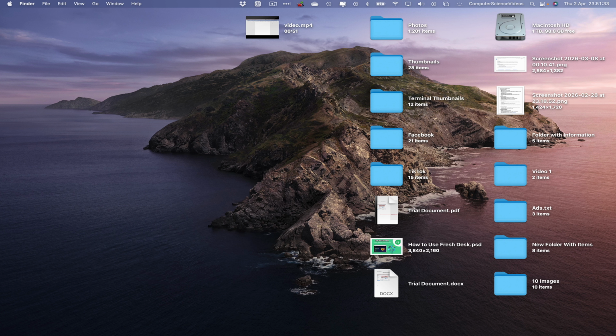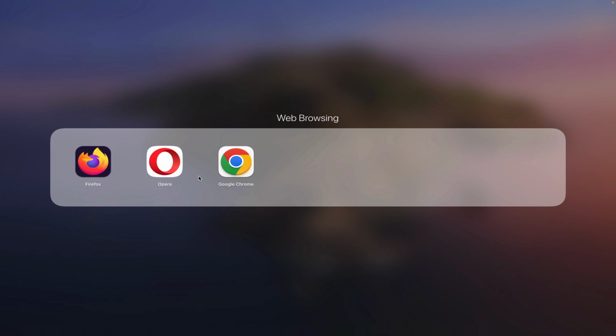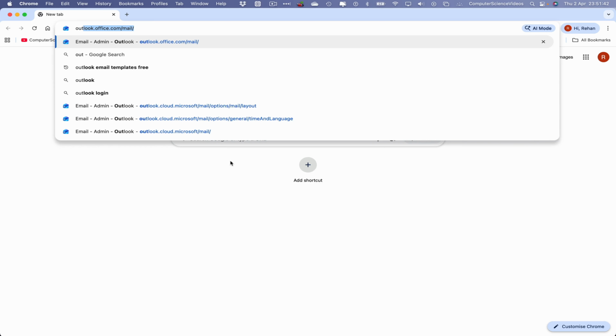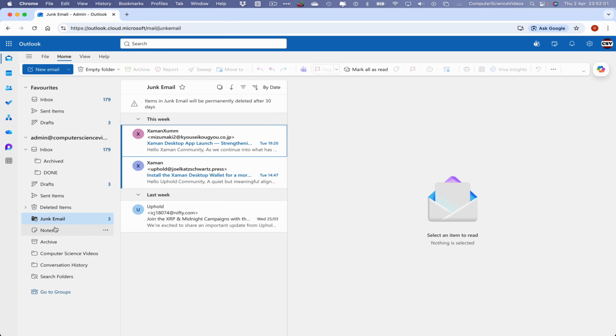So now let's go down to the dock, go to Launchpad, then go to the alternative web browser, which is Google Chrome. Click on this, wait for that to load. Once it is loaded, now let's go to Outlook.com and then make sure that you are signed into the account. In the left-hand side navigation menu, go within your email and scroll to the bottom where we should have a folder that's called Junk Email. Click on this.